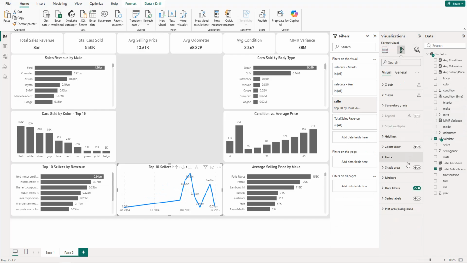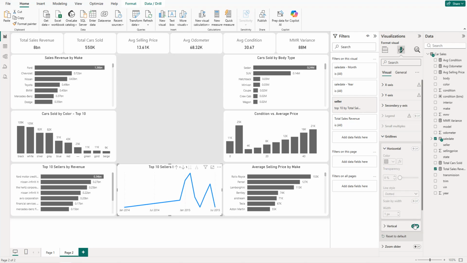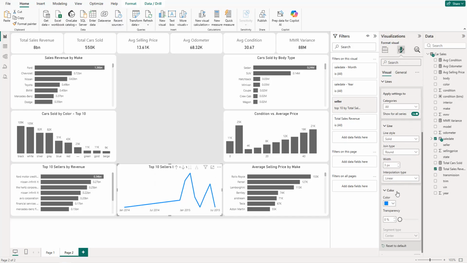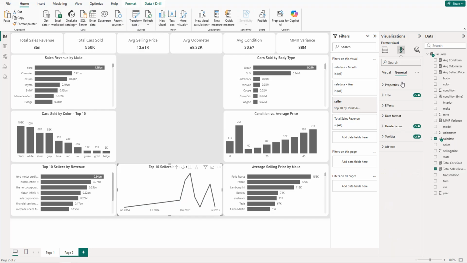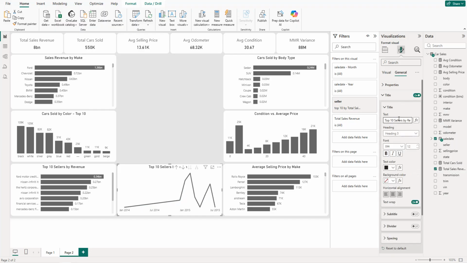Same thing here, we remove the labels, we remove also the grid lines, and it will be for the line same color. Okay, for the title it will be sales trend over time.